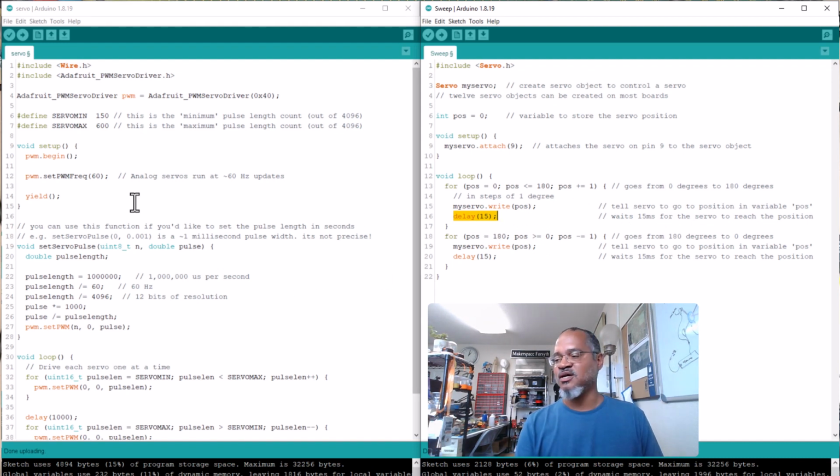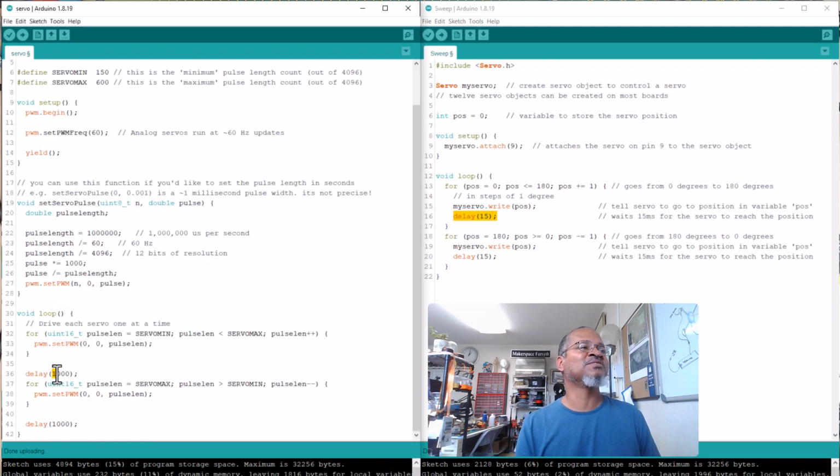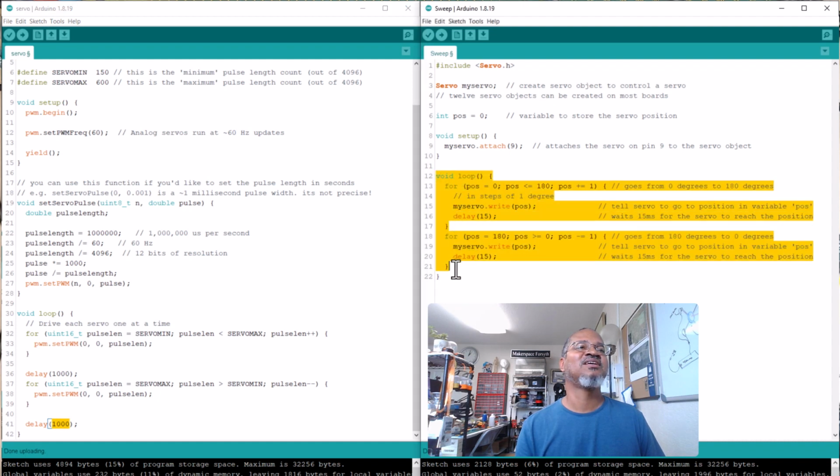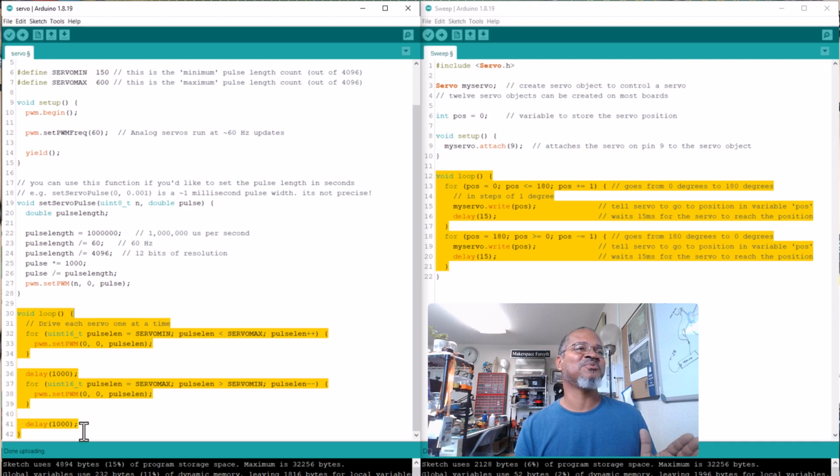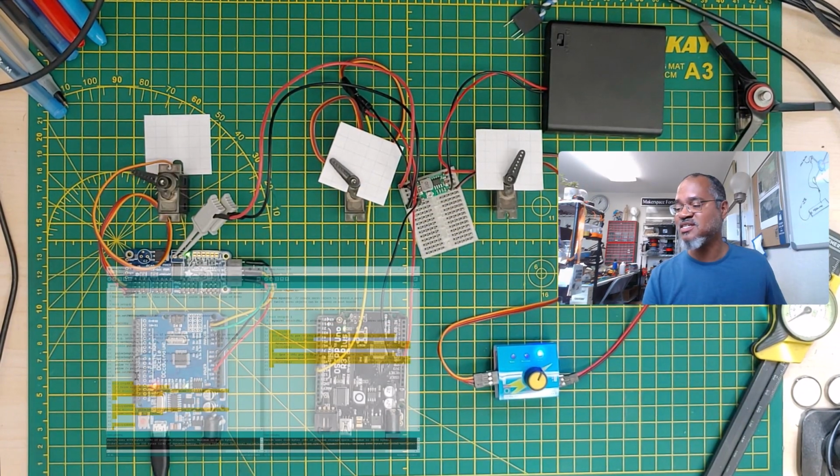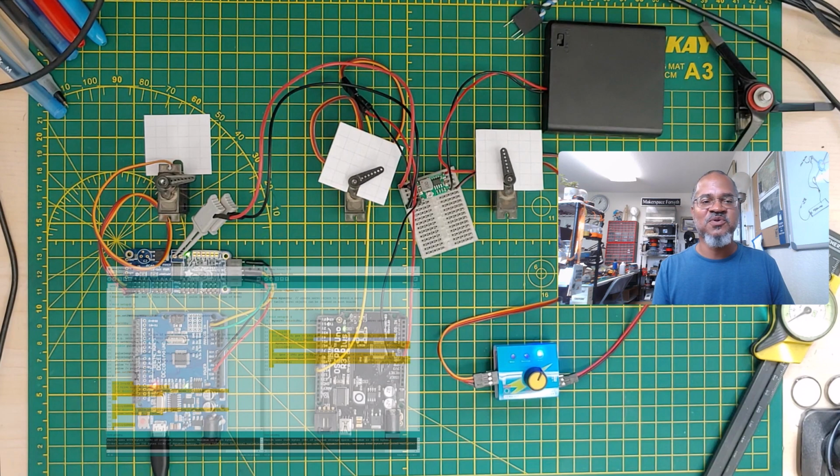So the left setup here is moving a lot faster because it's just driving the servo to the beginning and the end position. And what I've done here is placed a little delay there so that it dwells at those positions before moving back to the other position, so you have a chance to take a look at that. You can certainly create this same loop and drive it in a similar manner on this side, but this is almost the exact code that they have in the example. I've tried to keep that the same for you, and that's why the movement's slightly different. But you can clearly see what's going on there.